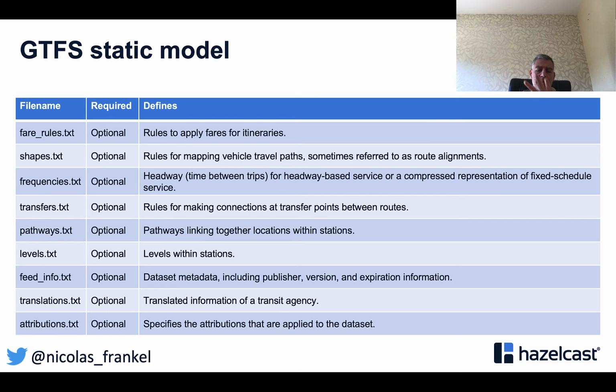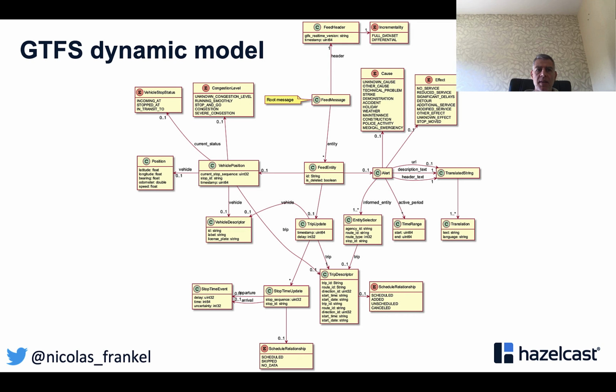And once you've downloaded them, now you need to have the dynamic data. And this is the GTFS proposed dynamic model. As you can see, here is the root of the message. Then you've got this feed entity where you can have multiple ones. And for every feed entity, you have vehicle position. So I just need to access that, and I'm very happy.